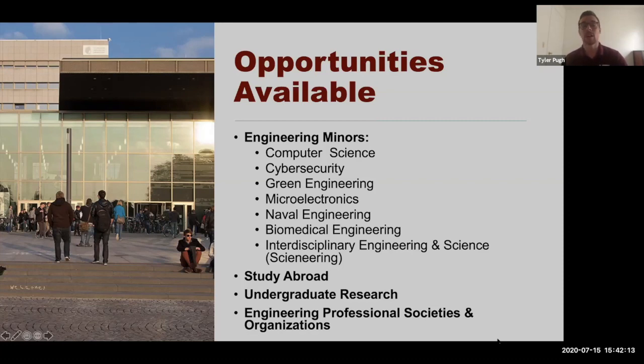It's where clubs like the Concrete Canoe go and show off what they're doing. And through those different clubs and organizations showing what they do, you can get involved in a ton of stuff right away. I don't necessarily recommend it. Make sure to balance your time. Work-life balance is very important. However, if you are interested in those things, you can put your email down and start getting involved as soon as you come to Tech. So all of these things are opportunities available, not just within your major, but anywhere.